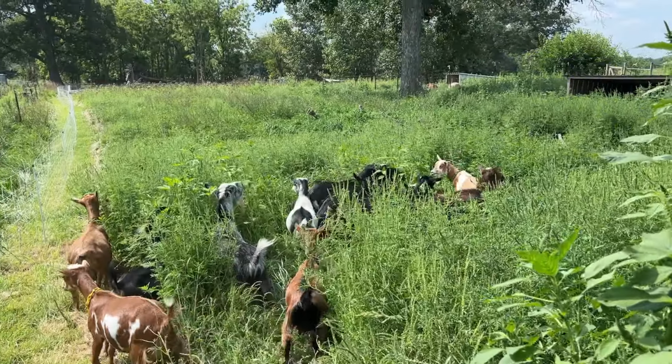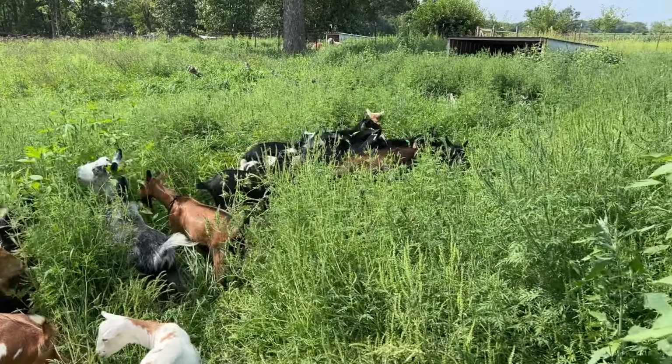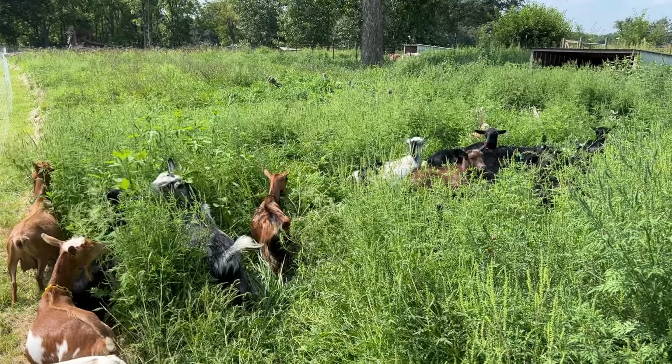Yeah, that is awesome. That is way more detailed and the best answer I have ever heard anybody give to that question. Thank you. I can see why people love your books so much, because this is so practical and so useful. One of the biggest things I see with people doing rotational grazing is that they think that they need a lot more land than they really do, and that they try to put a small number of animals in an area that's really way too big. Can you talk a little bit about that and the importance of moving them more quickly?